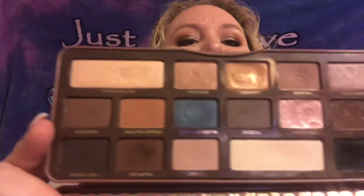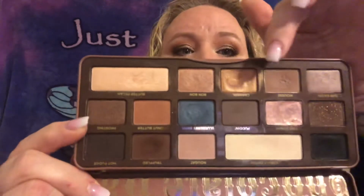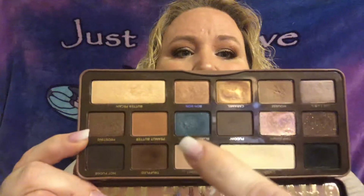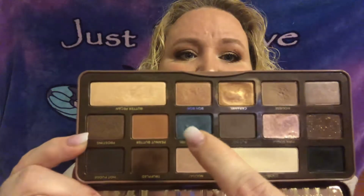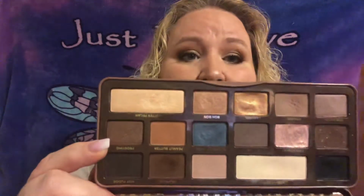Let's see if I can flip it up here. All right, see? And it has definitely had some use. This gold shade right here on the lid is absolutely stunning. And when you pop this little bit of blue right here on the lid and give it some color with the rest of them, it is gorgeous. This palette blends out very nicely. It is so, so good. I think I paid $22 for this at TJ Maxx, and it was worth every penny. I'm not sure why it was at TJ Maxx, but I'm glad it was, and I have loved it since I've gotten it.